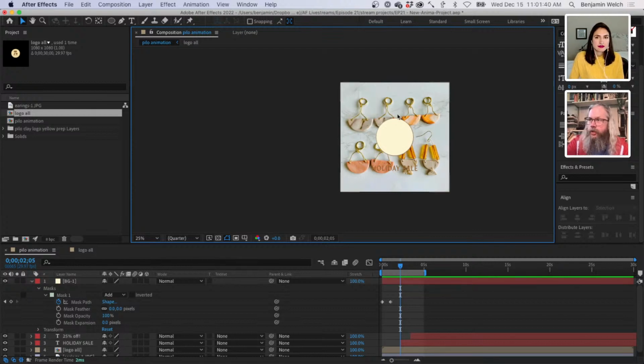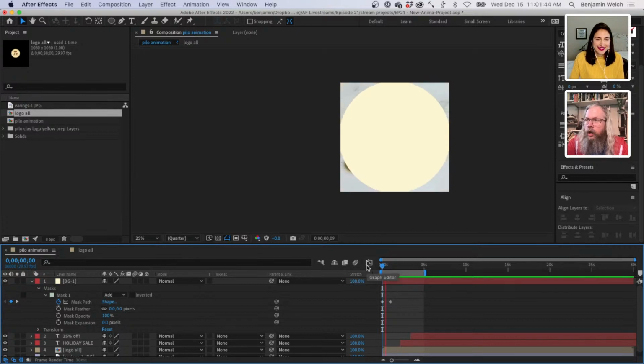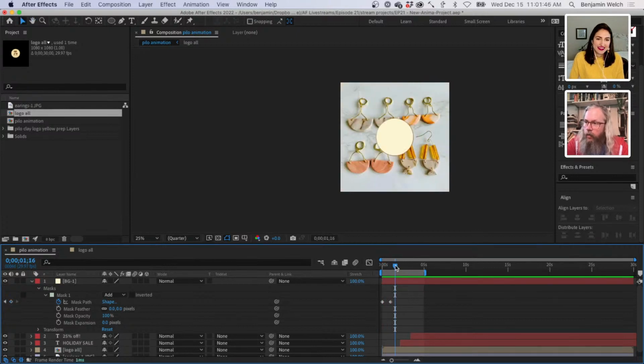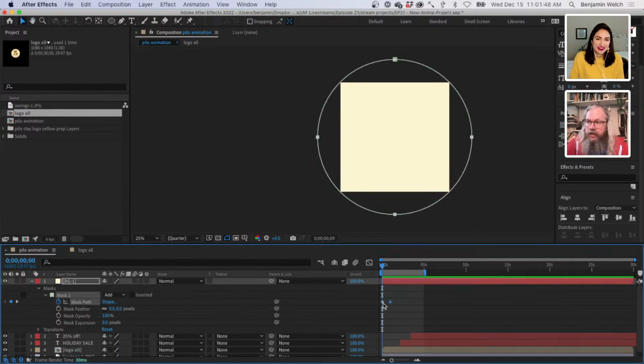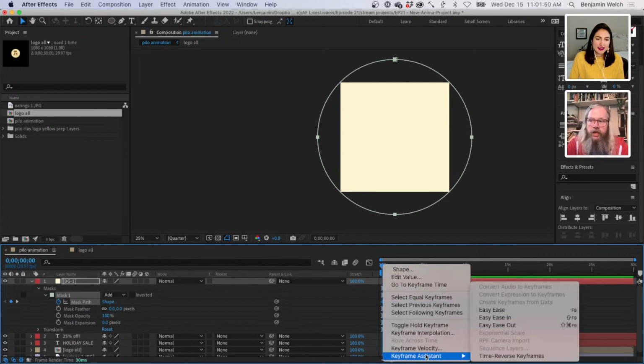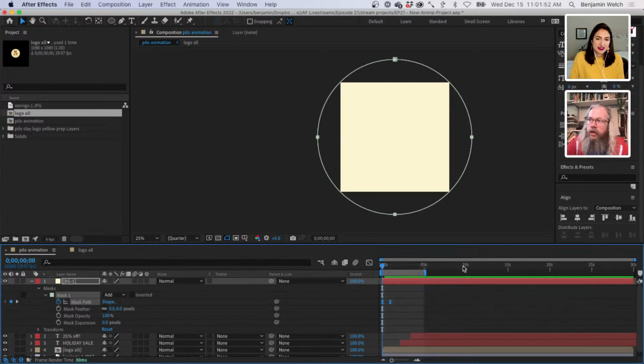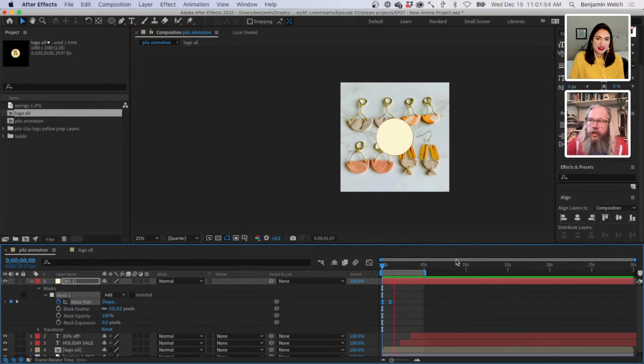But, okay, so now we have this. Doesn't look that cool. What are we going to do? Okay, first I want to show you that, right? Now I want to smooth that out. So again, I'm going to select both of these keyframes and I'm going to use the Easy Ease, which will smooth that animation. And you'll see it kind of slows down as it approaches the end to a little more of a shoo. Yeah, I saw it this time.